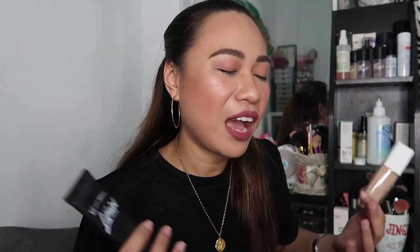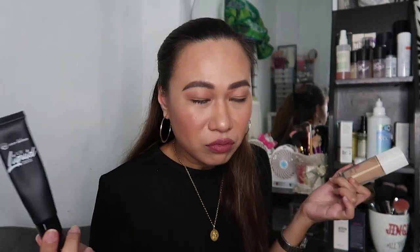So I only have one con and I couldn't think of anything except that I think you already know my review on this foundation. This foundation actually reminds me of the Maybelline 24-Hour Superstay Foundation. If you have this one, you don't actually need this one, but they perform just the same. I've tried this one as well, and the first time I've tried it, I immediately think that it reminds me of the Maybelline foundation. So ayan, if you already have this one, you might not need this one, and if you find this one too expensive, you might just go with the Bilena liquid foundation. Regardless, I think both are perfect.